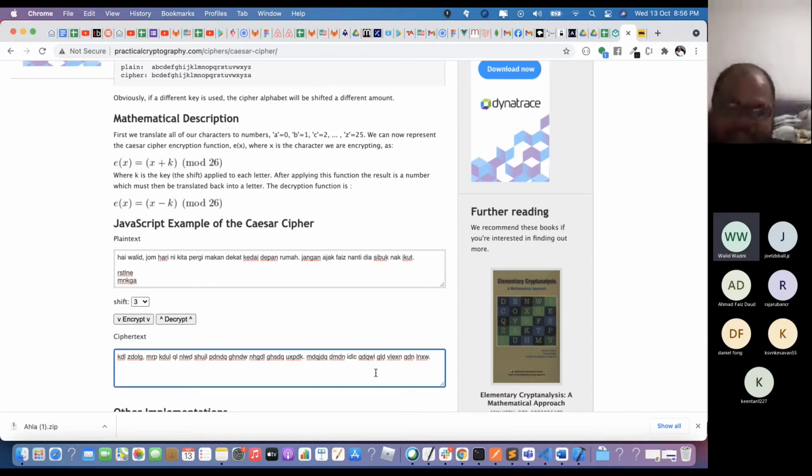from D to A, three steps, and then they go back three for everything, and then they will see if it makes sense or not. Kalau tak make sense, then they will go for the second letter, which is M. Lepas A, M. Dia akan tengok, okay, berapa jarak je, make sense or not. Kalau tak, dia akan pergi ke third letter, fourth letter. So that's how they break it.